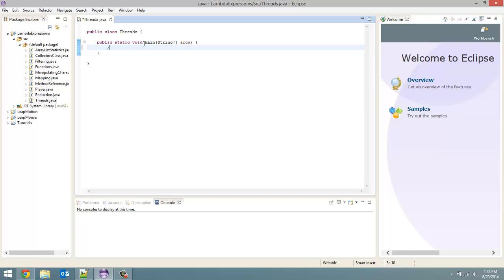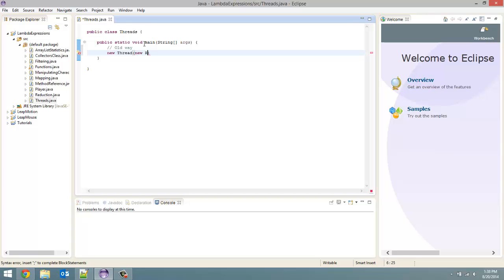So first, let's go over the old way of doing things. I think all we're going to do is just create a new thread that runs and prints out some sort of message. For that, we just have to create a new thread, open and close brackets, but inside this thread, we have to pass in a runnable interface.